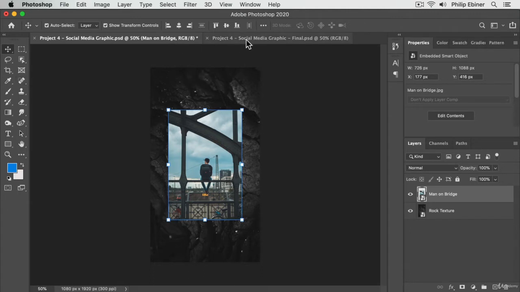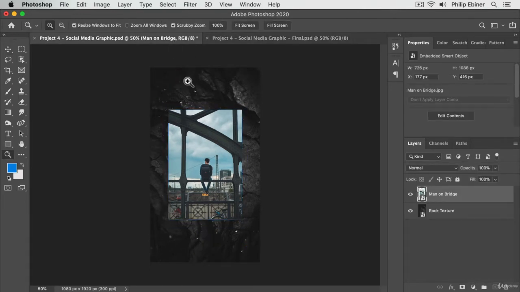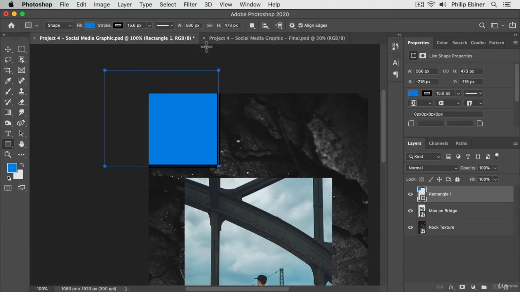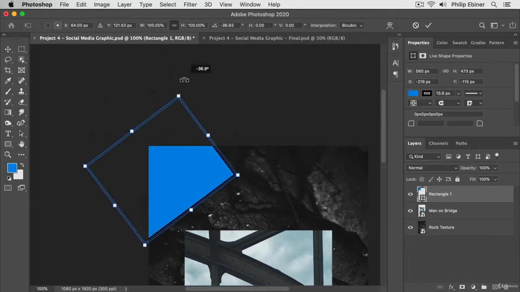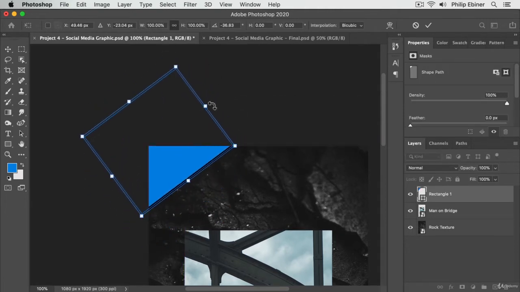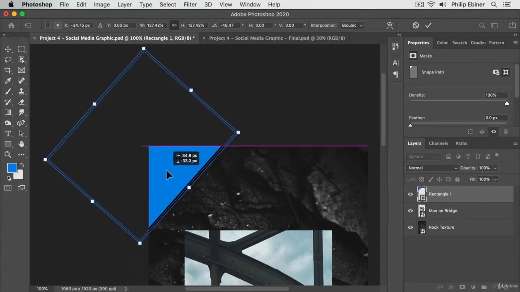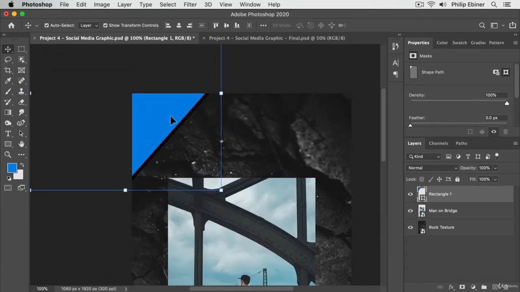Next, I want to create that sort of corner graphic over here that are actually gradients. So let's go ahead and zoom in here. And there's lots of different ways you can do this. The easiest way is just to take a rectangle or a square like so. We're going to play with all of our different colors and everything later, but we're just going to rotate it and scale it until it's going the direction that we want. Something like so.